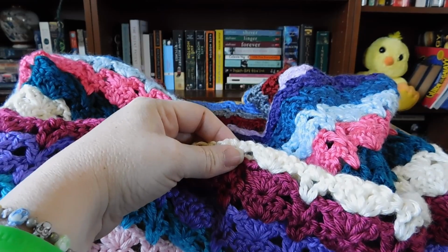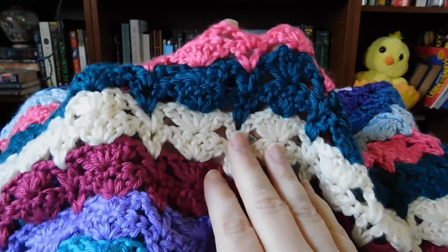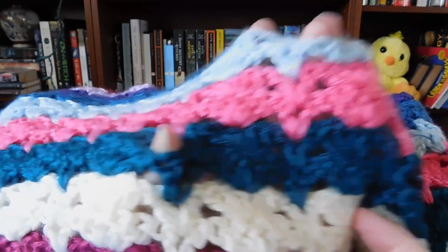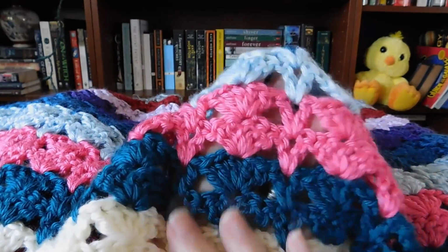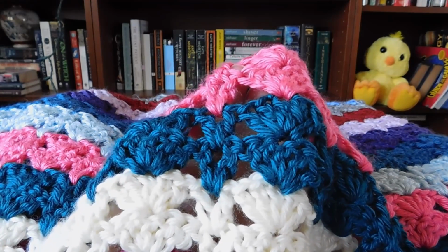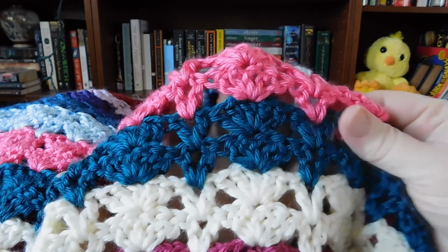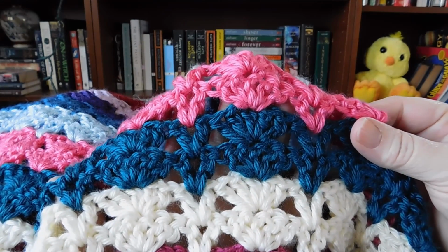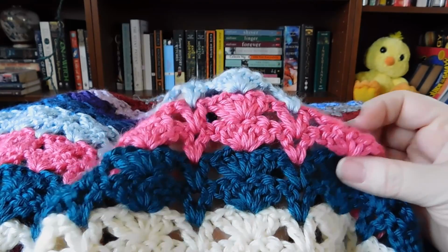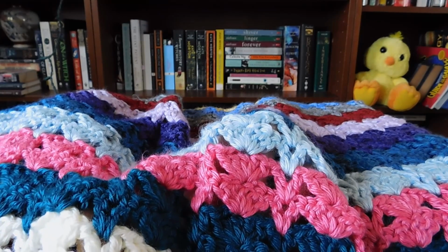And then they call it off-white, but I call it soft white. I often call it soft white. That's this one here. Let's see if I can get this a little closer. There we go. The blanket's so big, I'm pulling it from the other end. Alright, let's see. That is Pagoda. It is a dark shade of blue, but also a dark shade of teal. I don't know if the camera's picking it up very well. It is very teal in color. And this should be watermelon.